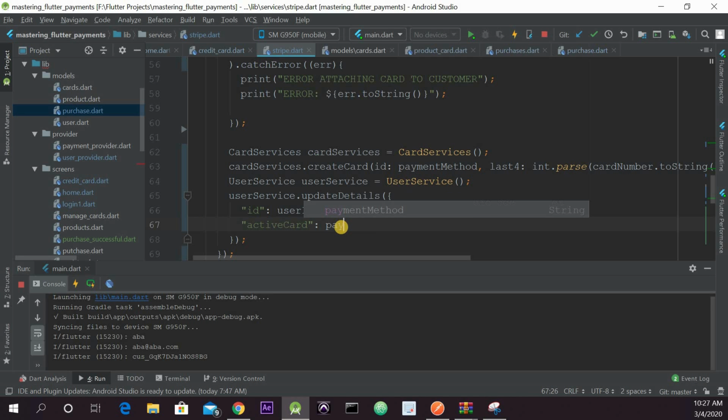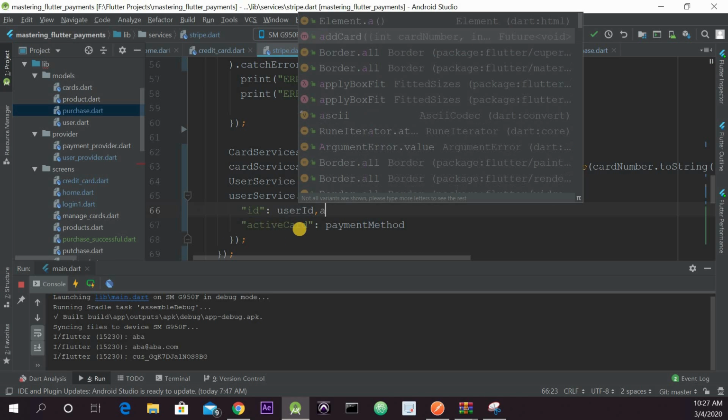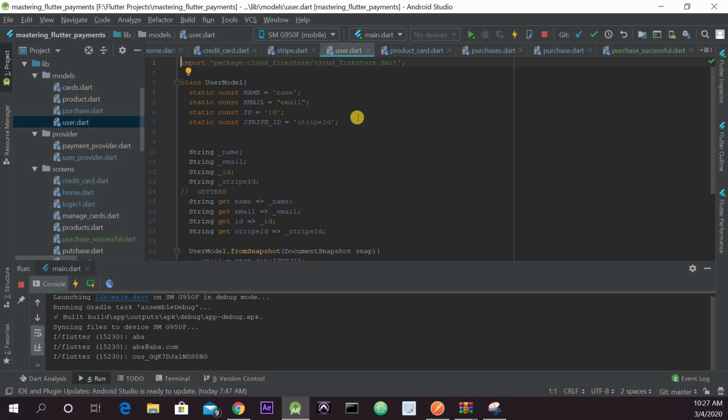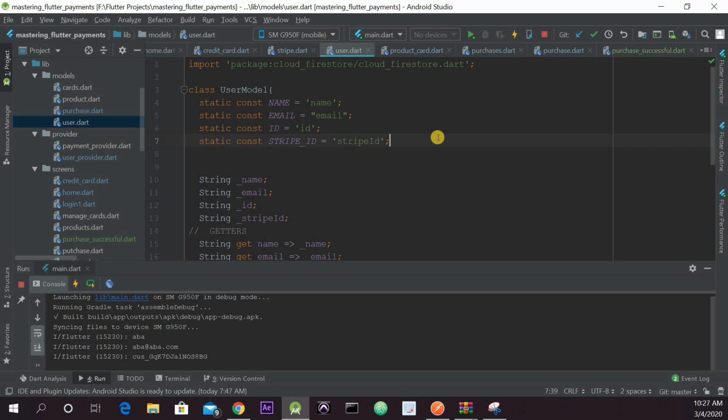And we are going to have the card ID here, and when the user changes the current active card, we are going to update this field here. Good. Now we will have to go to our user model, because we have a new field now, so we must do some modifications to match that.